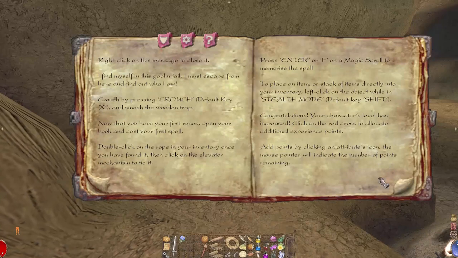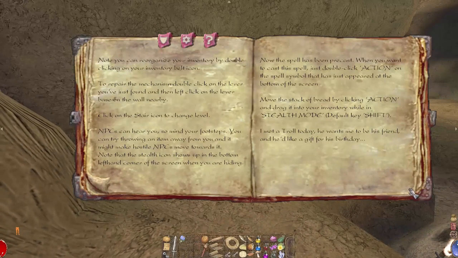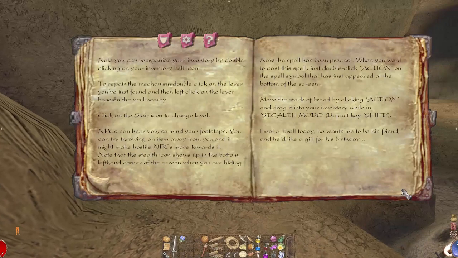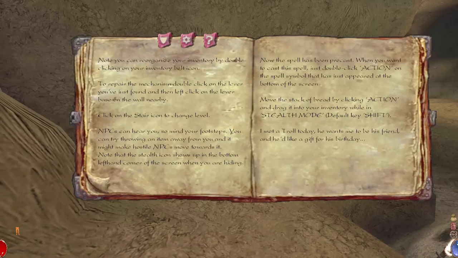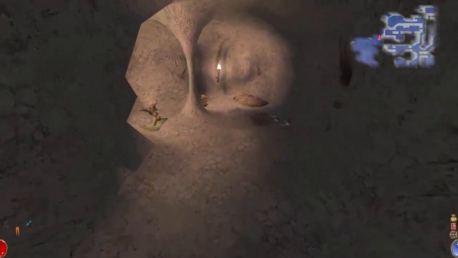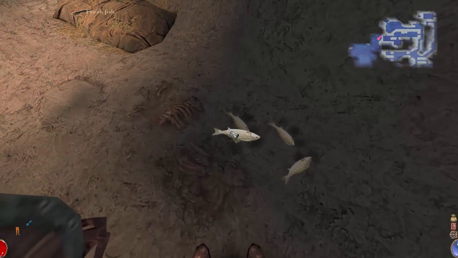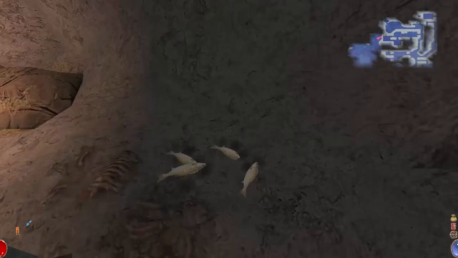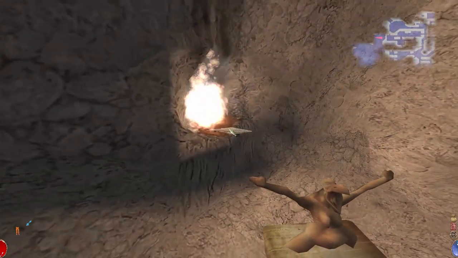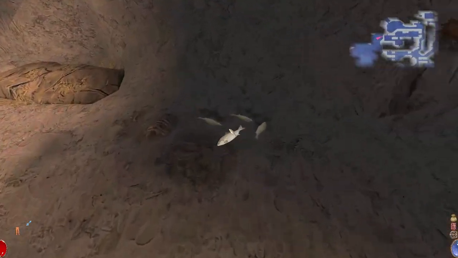Now that you have your first rune, open your... Okay. All right, so we are on page 3. Okay, this must be his bed area. Fresh fish. I wonder, can you put fish on here? That is negatory.